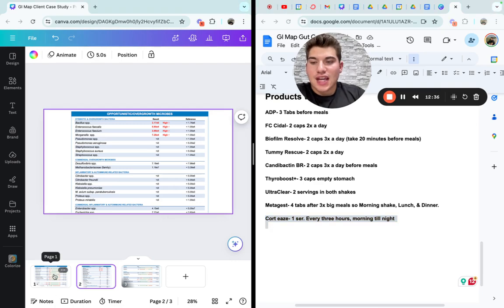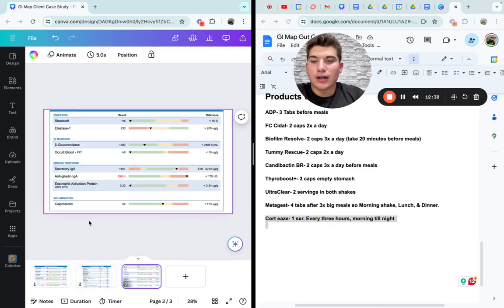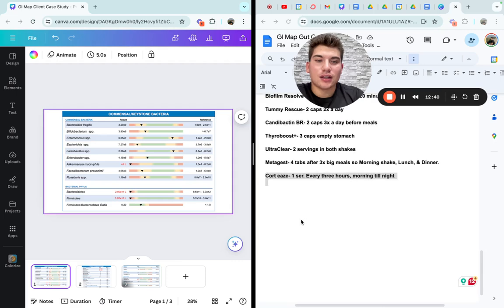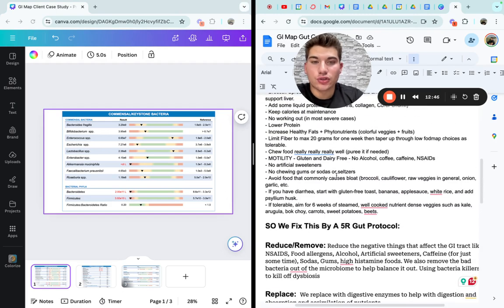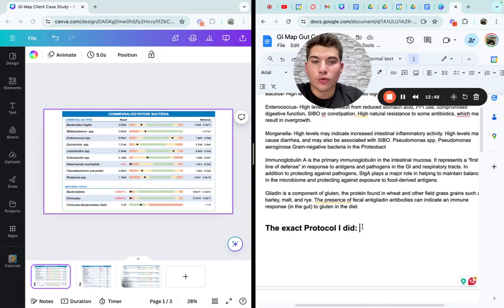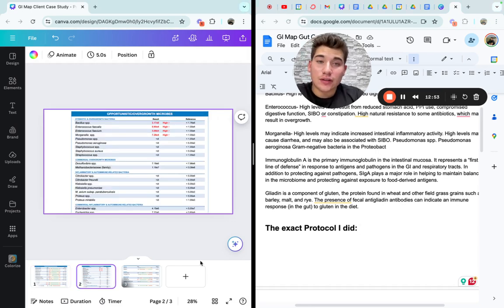And these are the exact steps and breakdown of how I helped my client heal his gut, get back his life, lower the inflammation, and finally live the life that he wanted. Now he's able to digest his nutrients more efficiently. He has way more energy. His testosterone has skyrocketed. He feels better than ever. He has improved performance in the gym, and he's doing way better now.